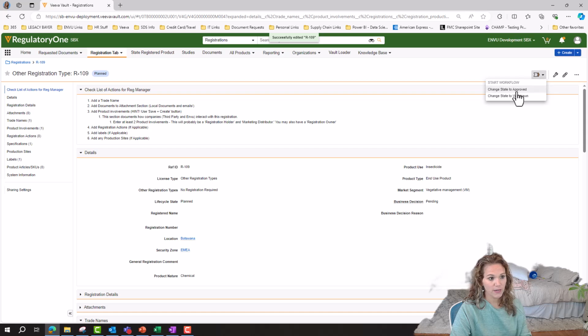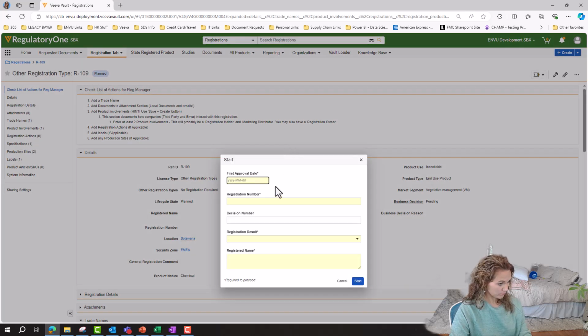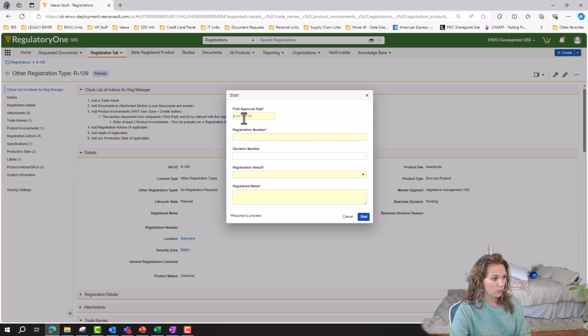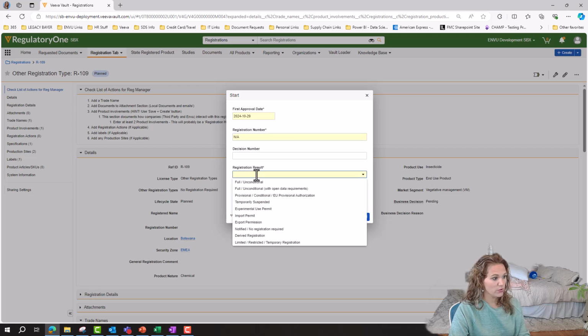And so go directly to approved in this case. So we will do that now, change state to approved. And you'll be prompted for some information. So the approval date, the registration number. If there is not a registration number, you can simply put not applicable. Decision, registration result. So what kind of registration is this?